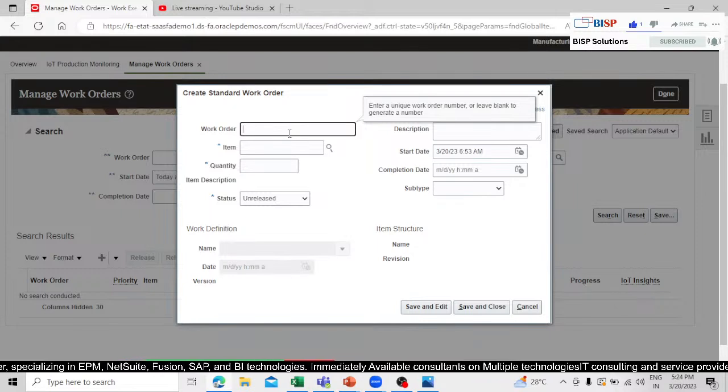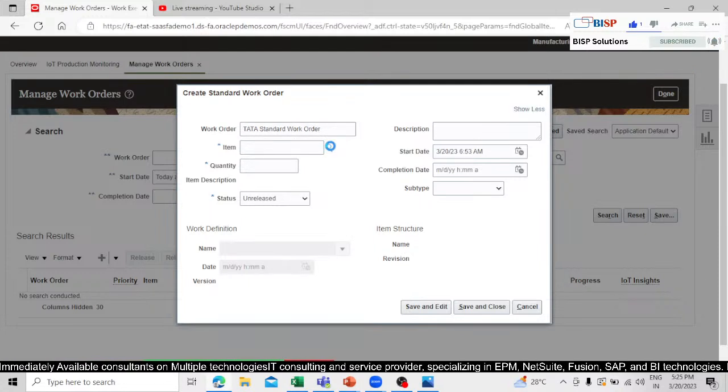You can define the name of the work order. Suppose we have a standard work order, right? What is the item? Let's select the item here.